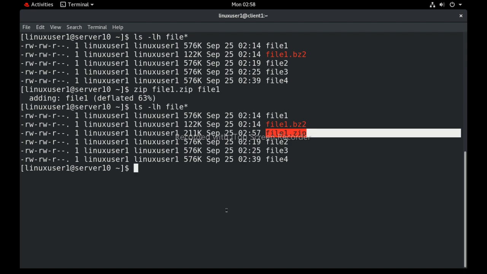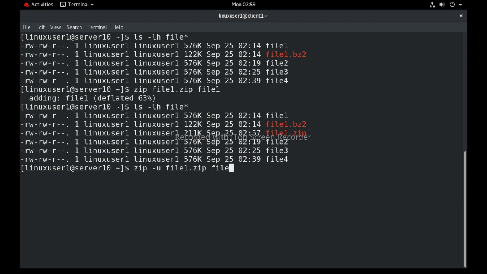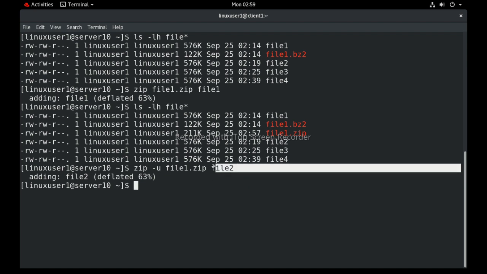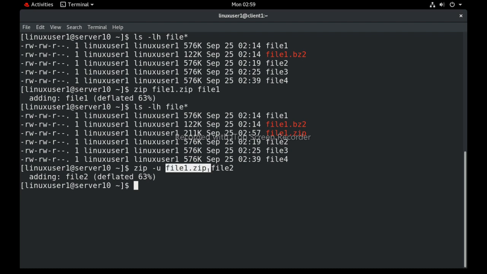Sometimes it would be necessary to add a few more files to the compressed file. So let us see how it is done. In this case, I'm trying to add a file called file2 into the compressed file called file1.zip.